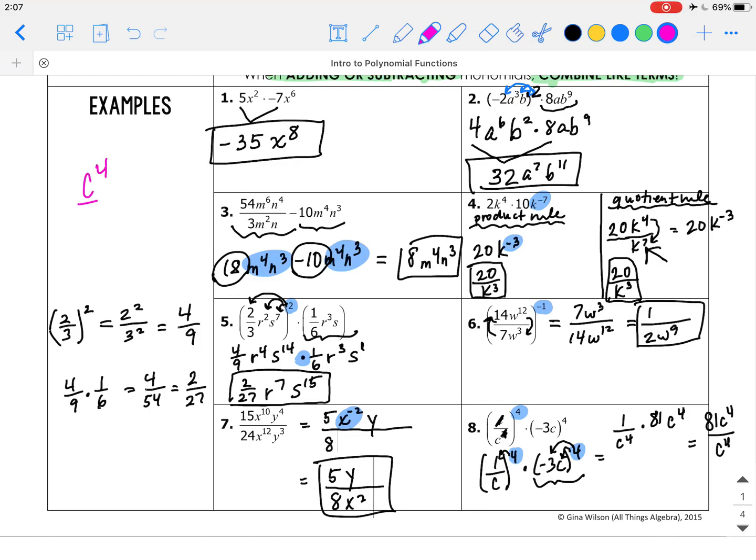So c to the 4th over c to the 4th becomes what? 4 minus 4 is 0, right? So this is really 1. So when we say that things cancel out, they're actually turning into 1. And as we know, 1 times anything doesn't really change anybody. So that's why we can say comfortably, throughout your last couple of years of math, that, oh yeah, that cancels out. Well, it's not really canceling out, it's becoming 1. And that's one of those beautiful things in terms of learning and talking about math.